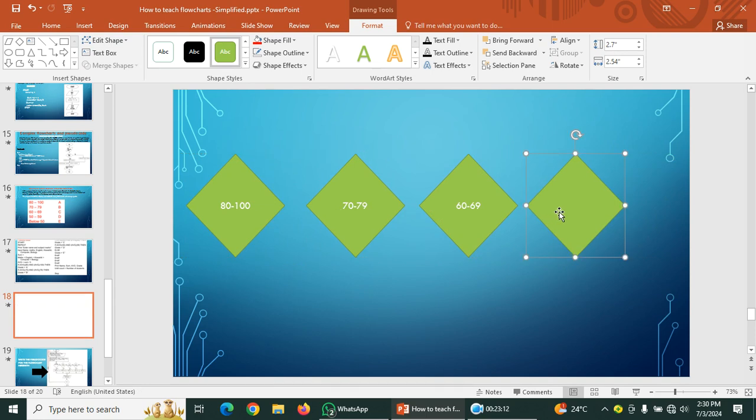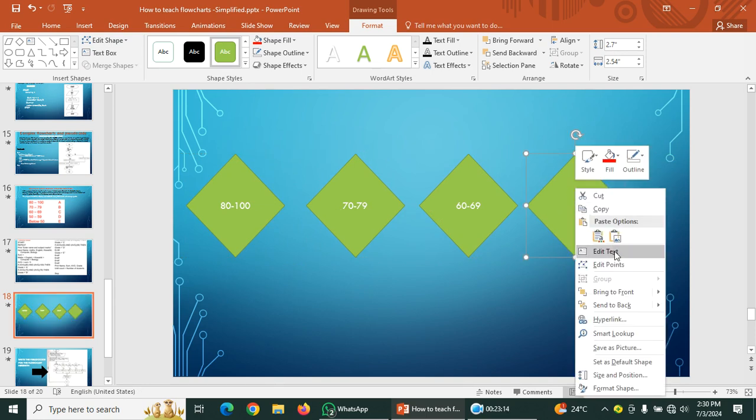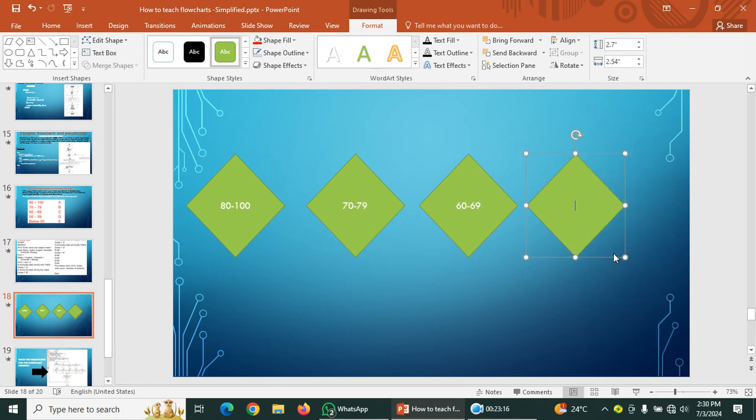And then we shall have that following each other like this. Then you shall have this one, that is 50 to 59. So here you need to use the arrow going to each other. You see now how I'm accomplishing that.